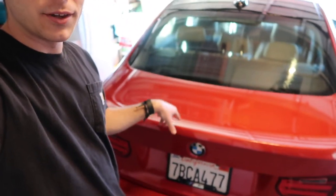I got it from eBay, carbon fiber spoiler, but I paid pretty good money for it. So I'm hoping the fitment is good. I'm hoping it turns out really nice. Let's go ahead, get the box, open it up and see what it looks like. I'm really excited to show you guys. I'm really happy with the style of the spoiler. Yeah, it's missing something right here. It definitely needs something, so let's go ahead, open up that box.